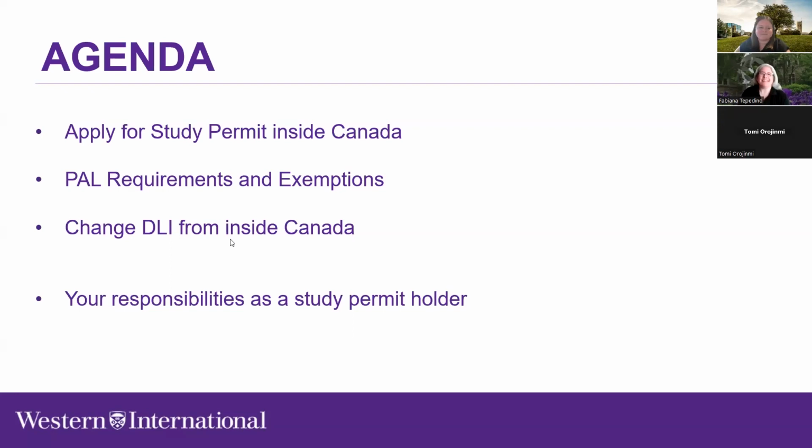Great. Thank you, Kate. As Kate mentioned, my name is Fabiana Tepedino, and I'm the Programs Coordinator and an International Student Advisor at Western International. For today's session, we're going to talk about how to apply for your study permit from inside of Canada, what the PAL requirements and exemptions are, how to change your DLI from inside Canada if you're joining from another post-secondary institution, and your responsibilities as a study permit holder.